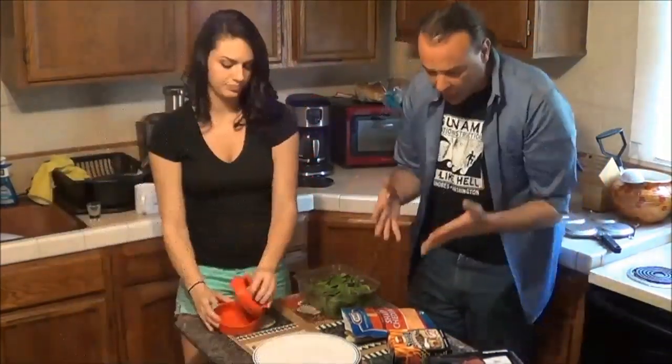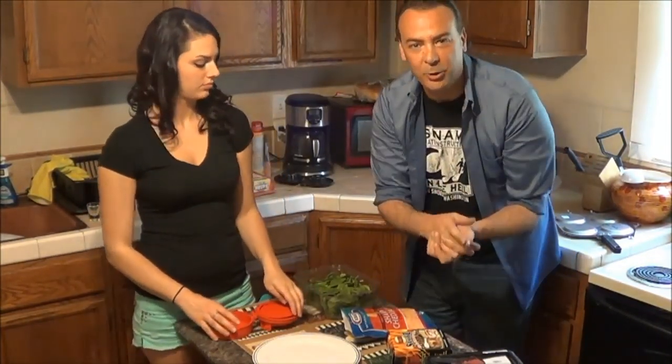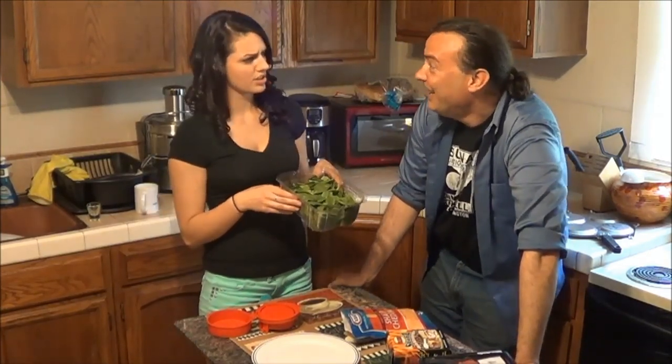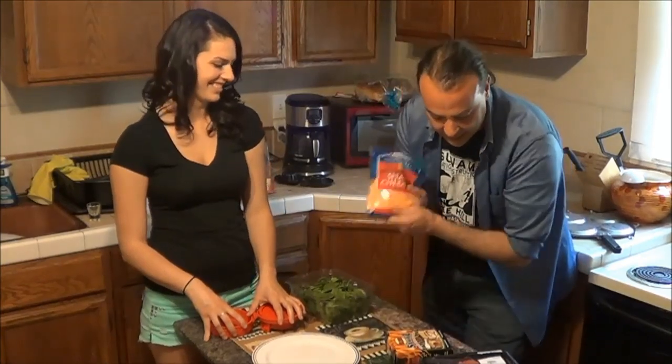Alright, so we've got all of our ingredients here. We are going to make one cheeseburger where the cheese is going to be inside — hopefully, like they say, a toasty little oven that will keep it from coagulating. And then Danielle is going to add some kind of a green thing into her burger. Just in case I don't like it, I'm going to go in with the straight cheddar cheese. Alright, so we're going to start making these. I'm going to go ahead and zoom in so you can actually watch how the burger is made while we do it.